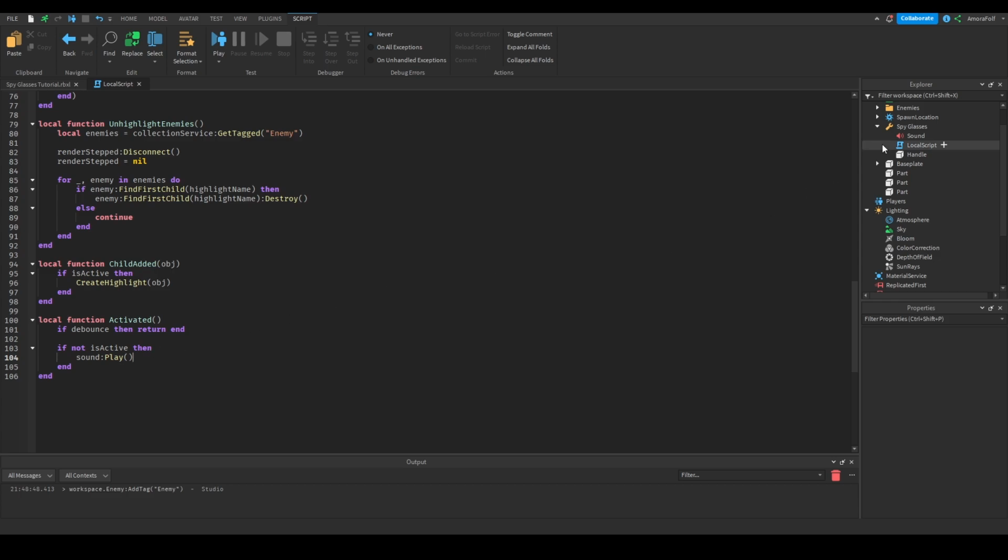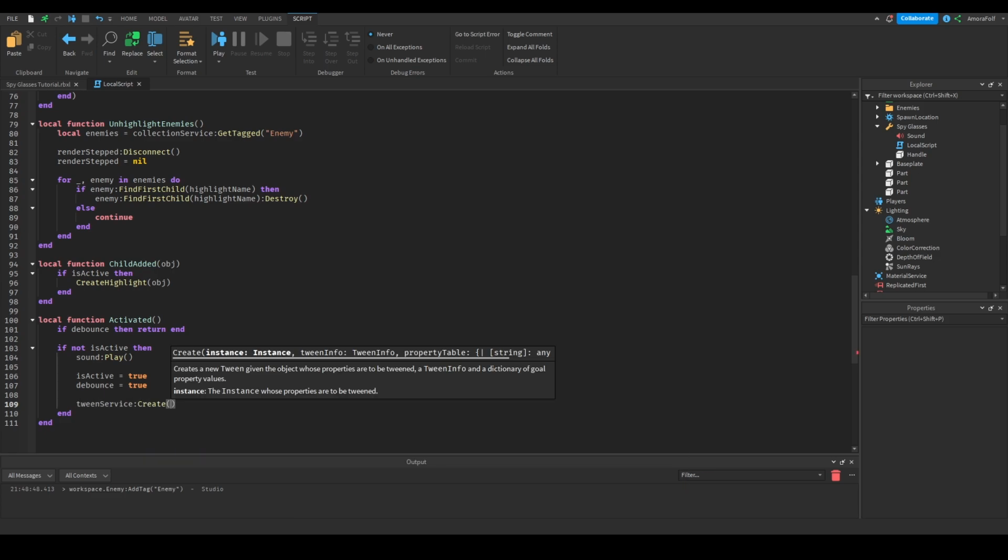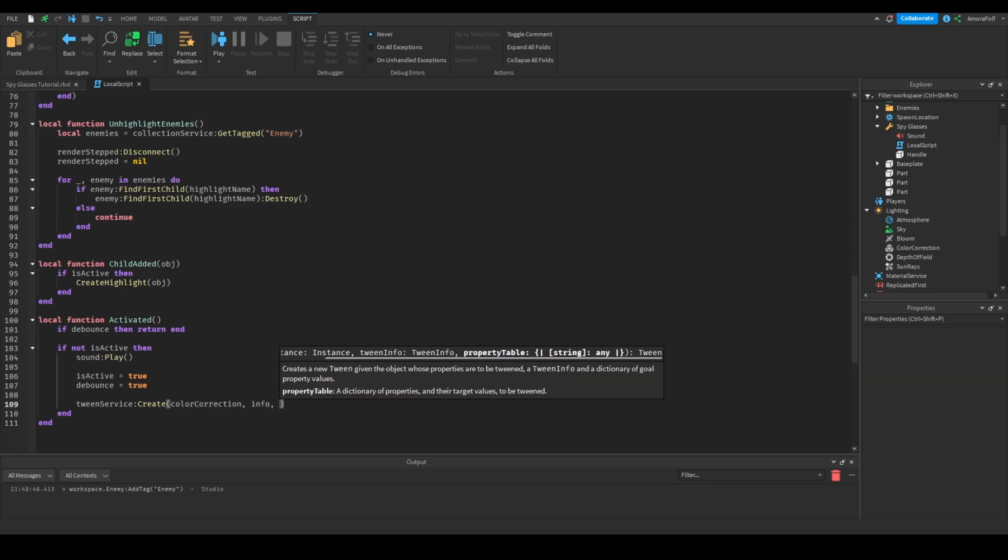Then we're going to do if not isActive then sound:Play(), so we're going to play the sound in the tool. Then we're going to do isActive equals true, debounce equals true, TweenService:Create. This is going to take a lot of stuff in the property table. In these parentheses in Create, we're going to do colorCorrection, info, and then we're going to make a table.